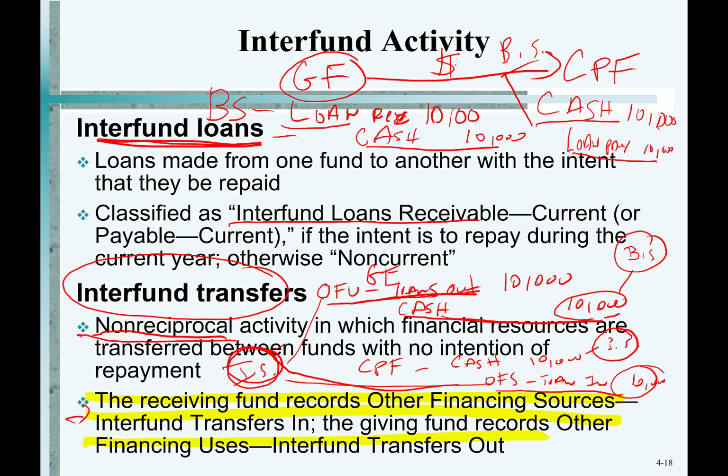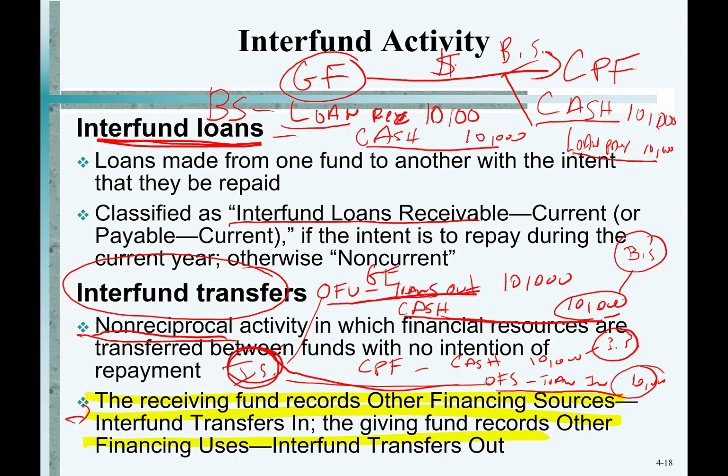Now it's going to be the opposite, and then I'm going to have a positive change in fund balance in the capital project fund of 10,000, and when I close that out to fund balance, fund balance will increase, won't it? So it's going to be a mirror image of what we did in the general fund. Right? Okay, so they call that non-reciprocal because that money is not coming back to the general fund. Capital project fund, I'm going to keep that money and spend it on something, right?